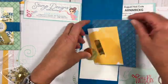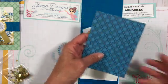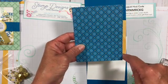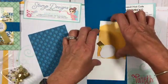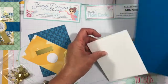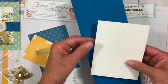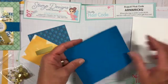So for this one, I took one of the card bases from the kit and I cut it down to 4 inches by 5¼ inches. This is in the kit. These are also all in the kit. And then I have my card base is going to be Pacific Point. It's 11 inches by 4¼ scored at 5½. And then I have a sheet of Whisper White that's 4 by 5¼ for the inside of the card.